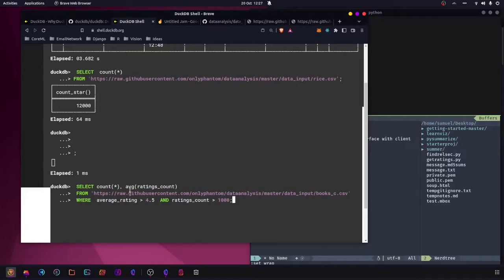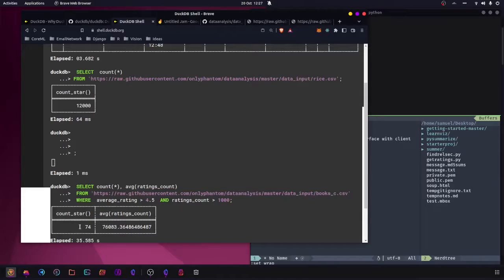So here in this case, I'm saying that find books that have average rating of more than 4.5 and a ratings count of more than 1000, then count how many of such books are there and what is the average rating. So I can do something like this, and let me just put everything out there. And again, mind you that I have a very slow internet connection today, so this should be very, very fast. It should be done in, again, like maybe 1 second, but because of my connection, it's going to take a while to just make this connection to that data. Later, when I use my Python, you shouldn't have this problem.